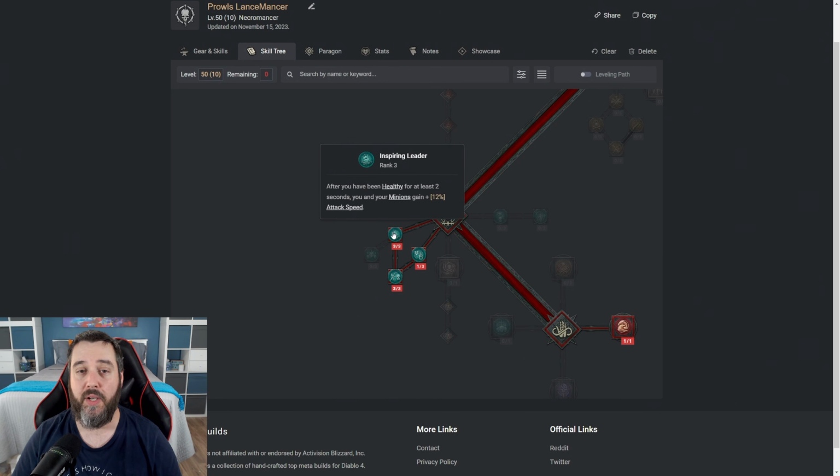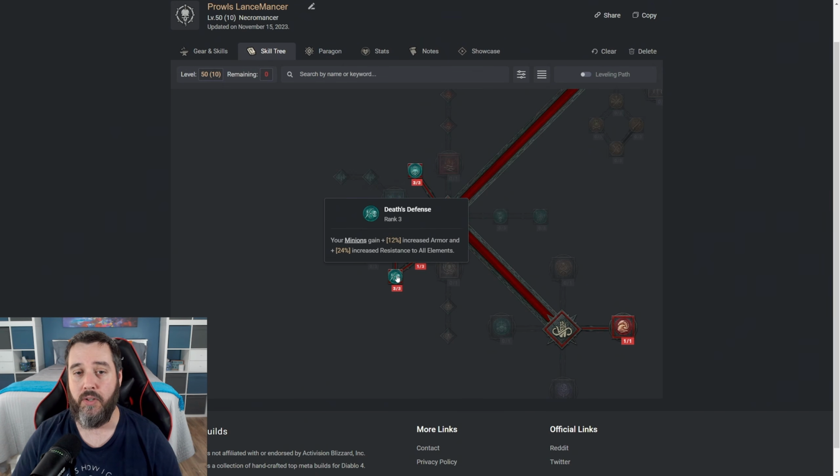And we have 3 points in the Inspiring Leader, which gets us a 12% attack speed bonus. Inspiring Leader is also really important. After we've been healthy for 2 seconds, we get a 12% attack speed bonus. Really more for us than the minions, although it does affect the minions as well. And then also we have Death's Defense. Our minions do gain a 12% increased armor and 24% increased resistance to all elements. Just helps keep them alive a little bit longer.